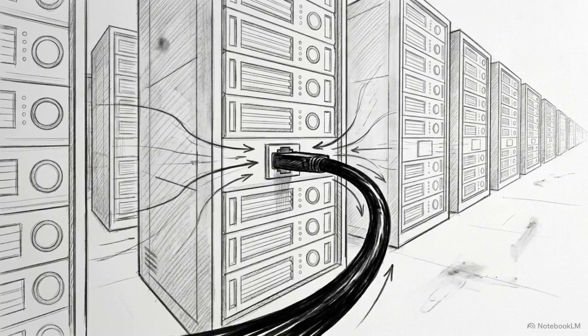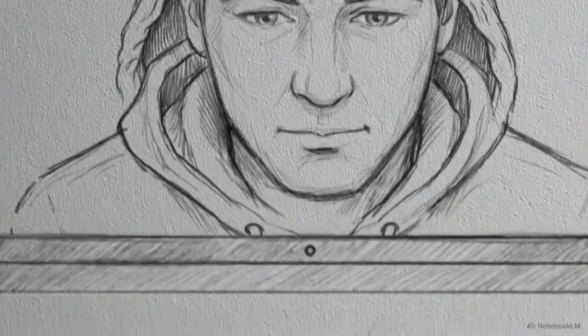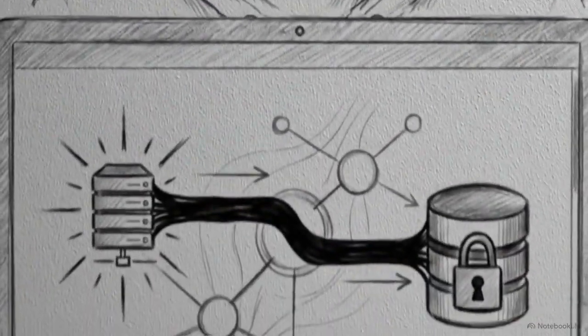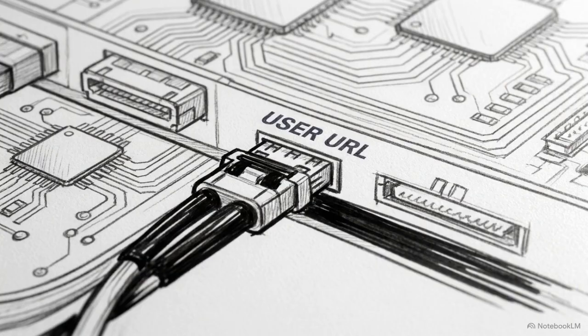The final exploit class, Server-Side Request Forgery, moves the failure from application logic into network topology. This is the confused deputy problem. Here, an attacker tricks a highly privileged internal algorithm into performing an action they cannot perform themselves. This occurs when web servers accept URLs from users to fetch external resources, such as profile images or remote webhooks.